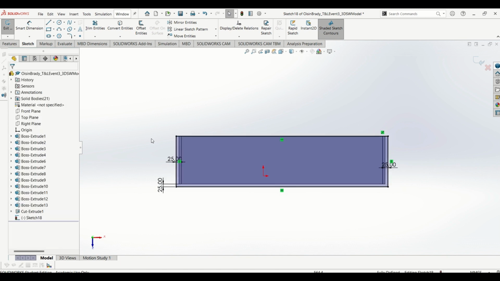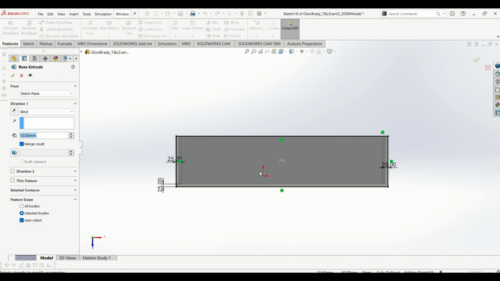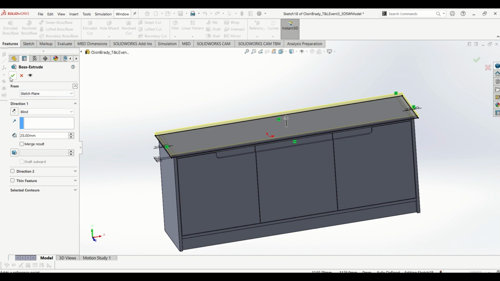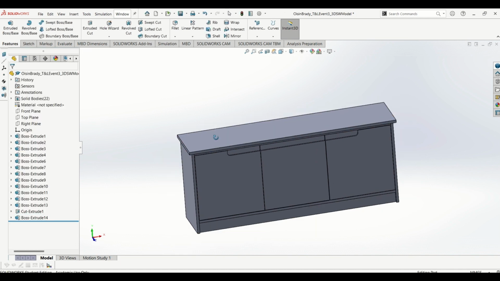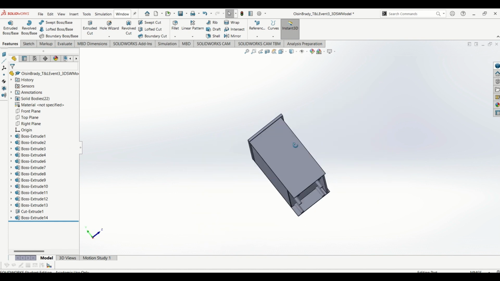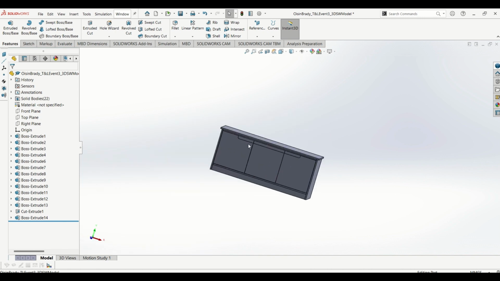You can see there it's nice and flush on the back, and we have the 25mm overhang the whole way around on the 3 other edges. And we know the thickness of our worktop is 25mm as well. So features, boss extrude. See there, it's already pre-selected. Turn off merge result, and we'll set that to 25mm. You can see that changes there. We can hit OK. And that's our worktop in place with our 25mm overhang, and it's completely flush at the back of the unit against the wall.